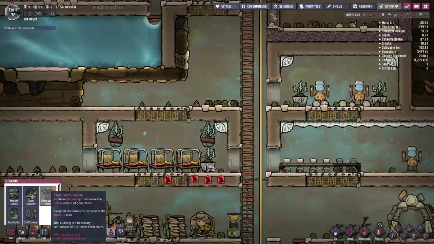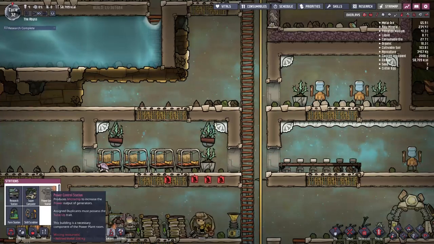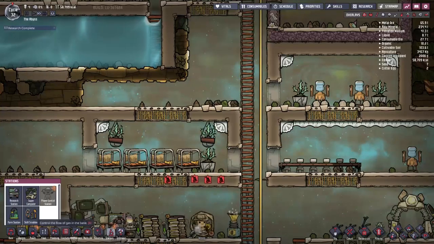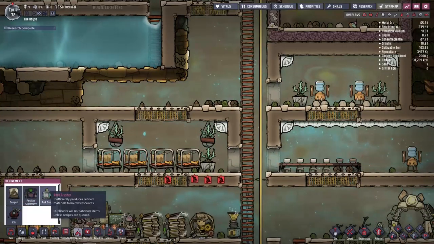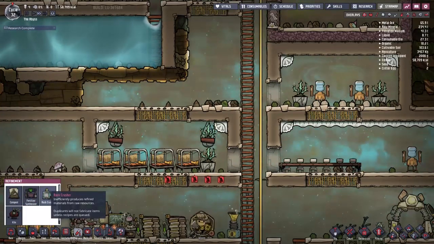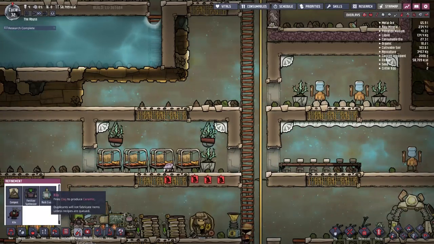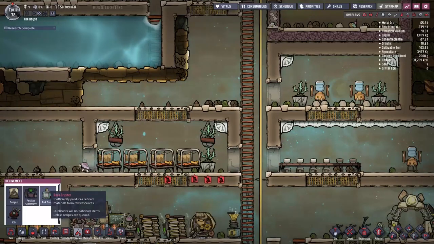And wouldn't you know it, I need something refined for the power control station. I need refined metal. And the only refined metal or any refinement thing I've seen so far is the rock crusher. But I don't even know if that's going to do what I think I need it to do. So, I don't know. Maybe I gotta look into this first.